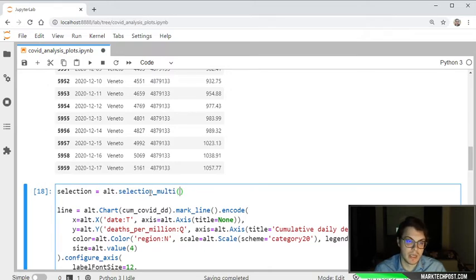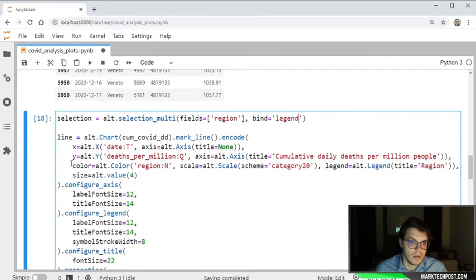This means that we can select multiple filters in the legend. The field will be region, and also the bind will be legend. We bind the selection to the legend. We have created the selection.